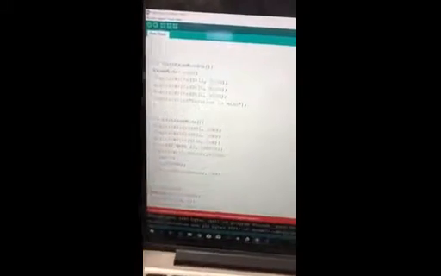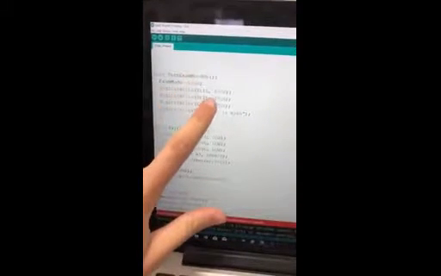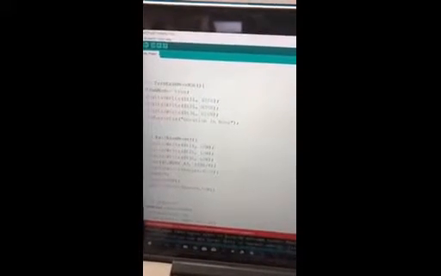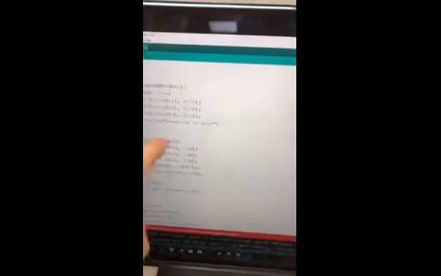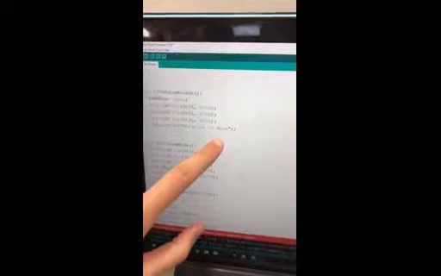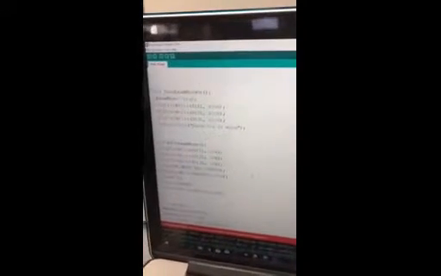So when we have a special case about an exam, we have two methods: turn exam mode on and exit exam mode. When we turn on exam mode, we light all the lights and print on the LCD the duration time for the exam, for the supervisor to enter it.